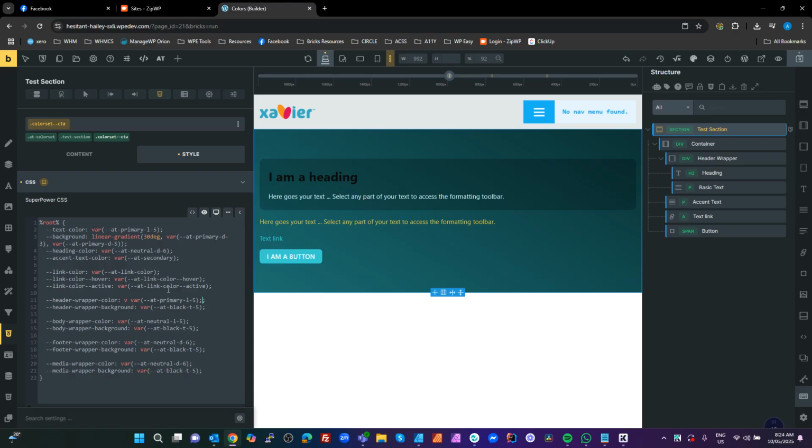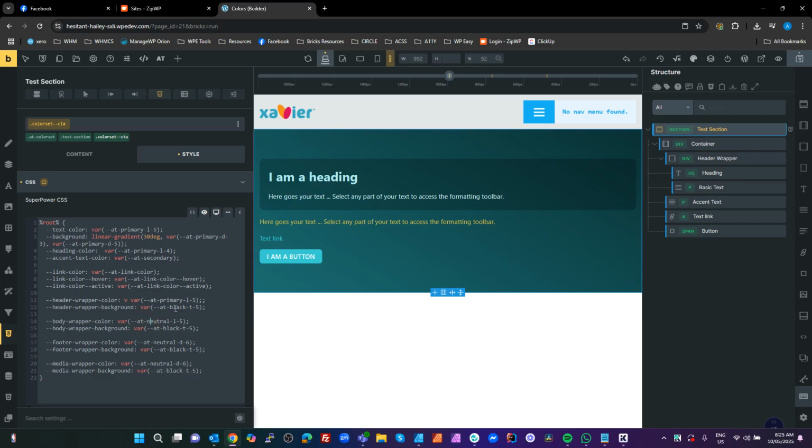Now let's look at our heading. What was our headings? That's a neutral D6. Let's change that to a primary L6. Or maybe we want that less, maybe an L4. So headings might be more like the primary, and our copy is a bit less. Oops, too many colons. So you can see this, we've got our links, we can change the color in our links, we can change the wrapper body, wrapper background color.